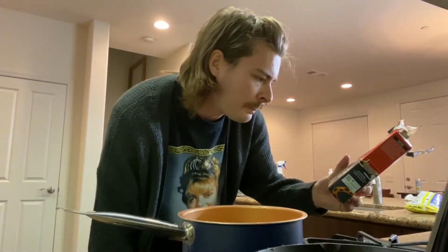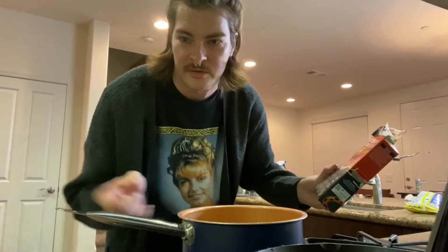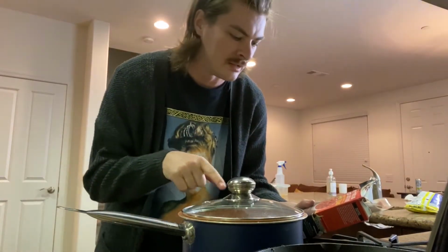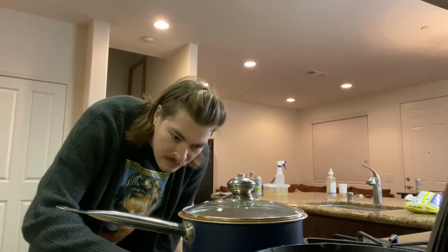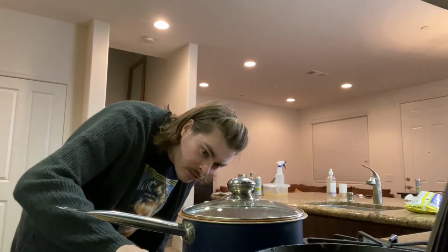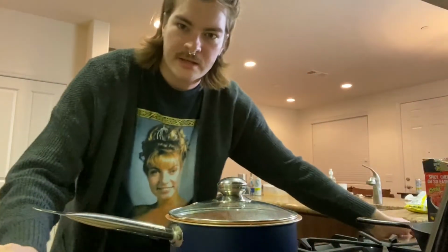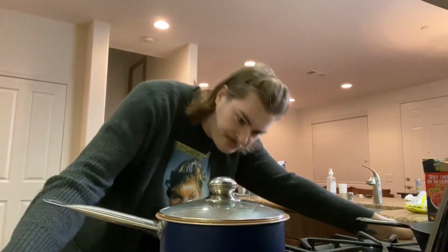So now we boil this first. Usually when I make mac and cheese, I've never actually read the directions on how to make this, but normally I would put it in and then just turn it up, and when it looks soft, that's when I would drain it. So I guess we're gonna do it how it says on here. On high. All right, move this. I guess I want to wait for that to boil. This video, I don't want it to be too long because then nobody will watch it. So I guess we'll stop here, then I'll continue when I think that it's boiled, and then we'll come back and do that.